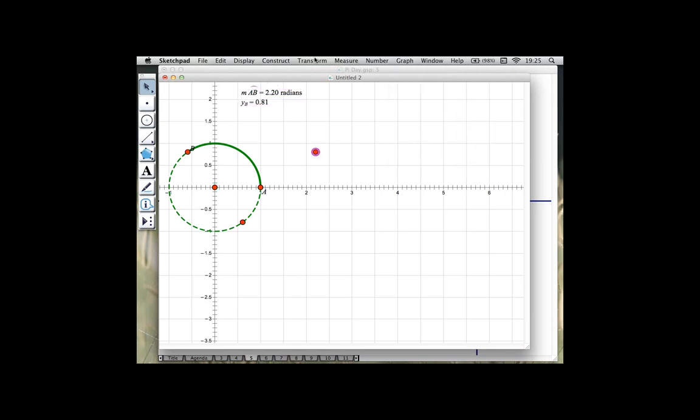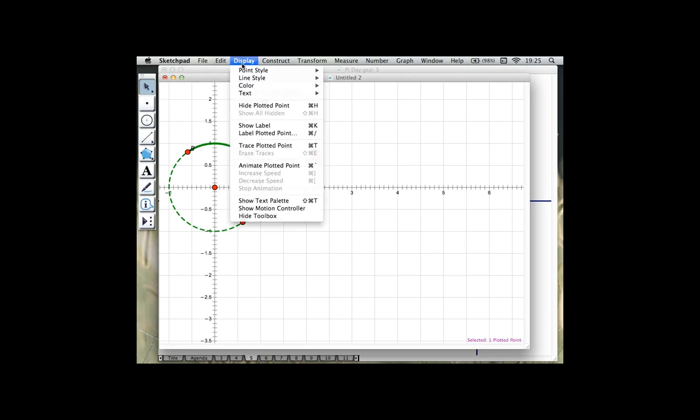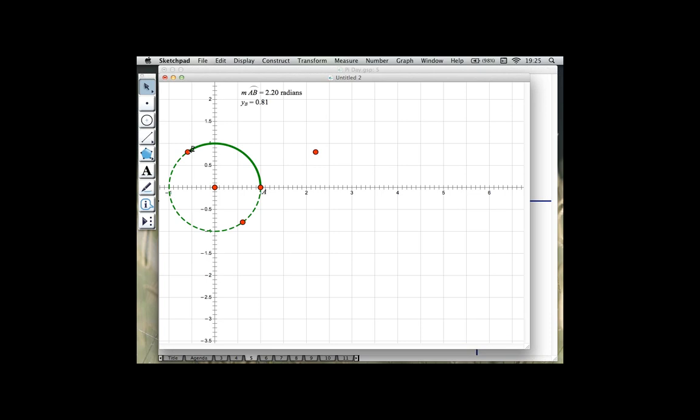And when I do this with kids, I actually make sure that I have them tell me what's the largest value you ever see for y, what's the smallest value you ever see. I want them to be thinking about the behavior of these two variables with relationship to each other before we actually plot the value. Now we can plot the angle measurement and the y value. The y value is a function of the angle measurement.